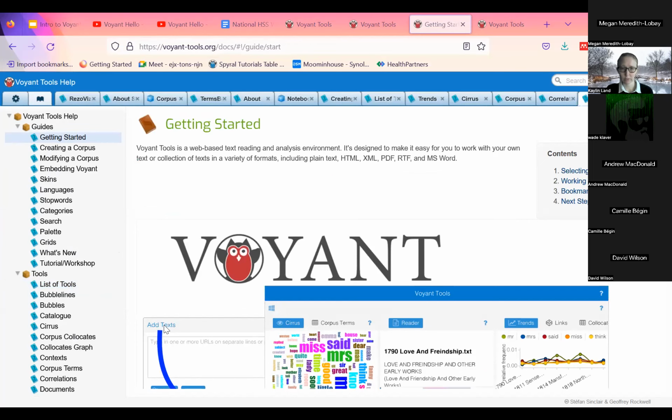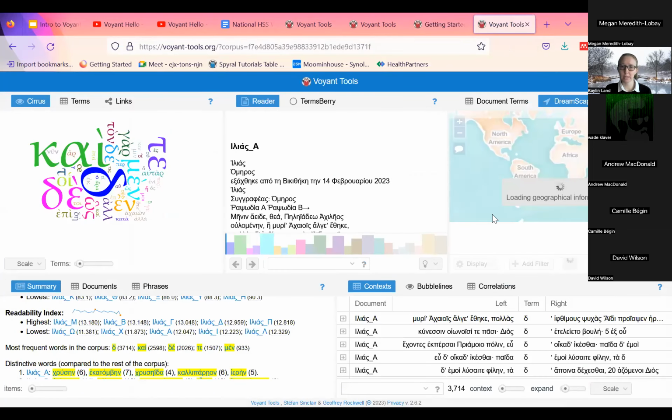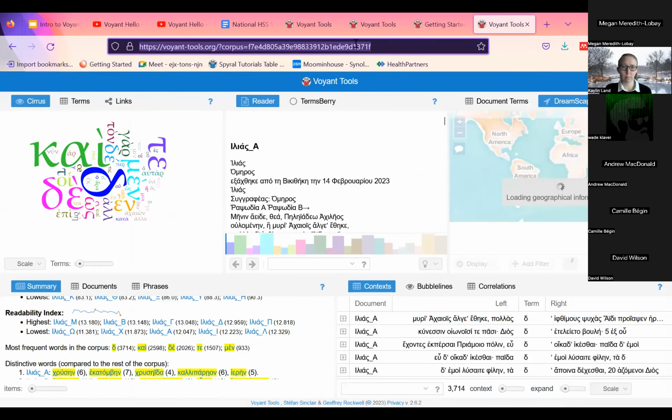And I just want to address one other question about saving your work. So right now, there's no accounts for Voyant, but you definitely do not have to re-upload your corpus every time. What you can do is once you've created the corpus, all you need to do is remember the URL, and this unique identifier is going to be your corpus identifier. So you can reference this corpus at any time just using this URL. So you just want to save that somewhere.